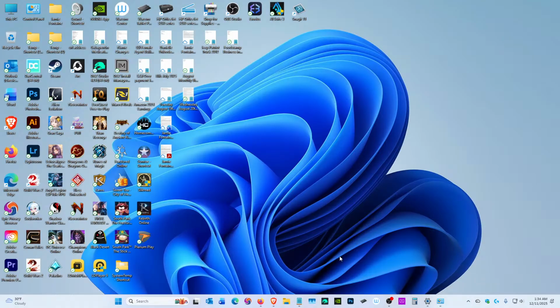So hopefully it will not. See right here, there's the system folder shortcut. Hopefully now it won't reinstall itself. So I'm going to let you guys go.